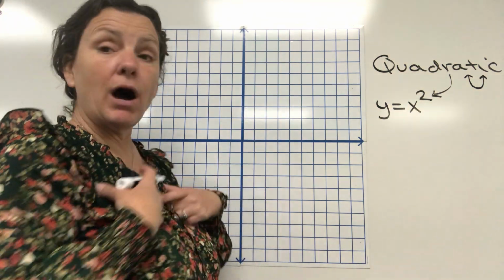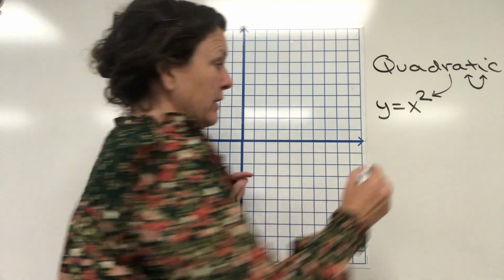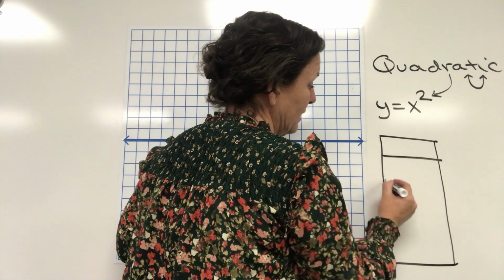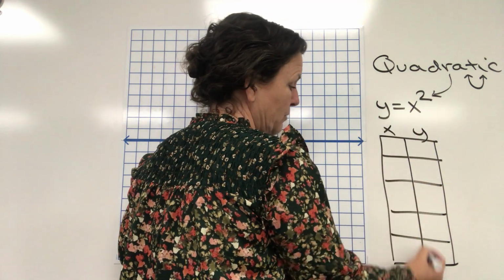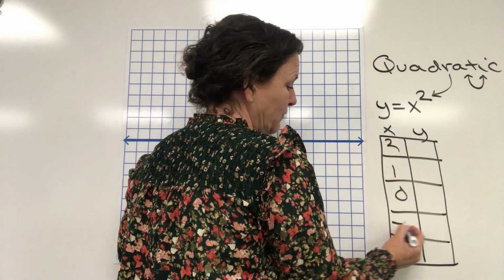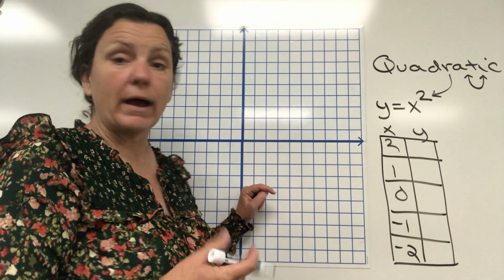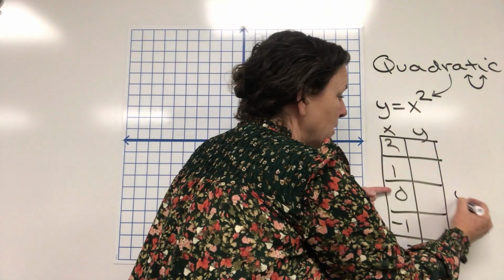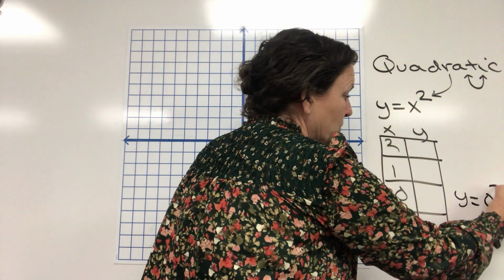Now, I'm going to do a T-chart just for this first guy, but after that, we're not going to do a T-chart again. And again, this is just an intro video. There's going to be a lot more. I'm just doing a little quick intro. We are going to plug in a few random points because there are some important things to see about a quadratic. So I'm going to plug in 0 first. In place of x, I'm going to replace x with 0.